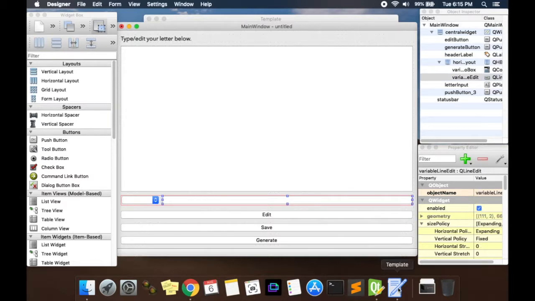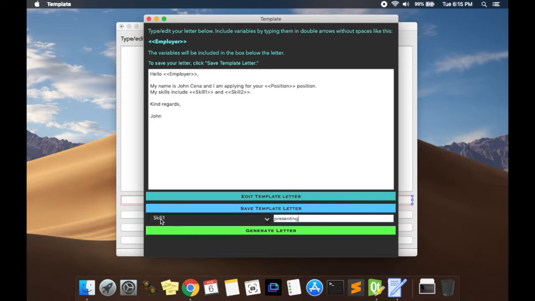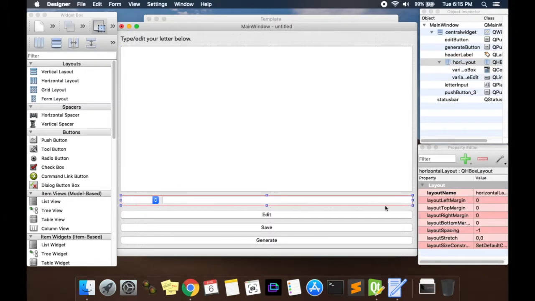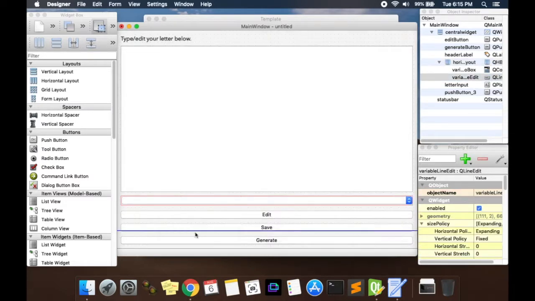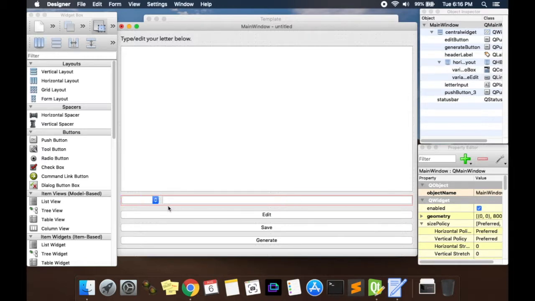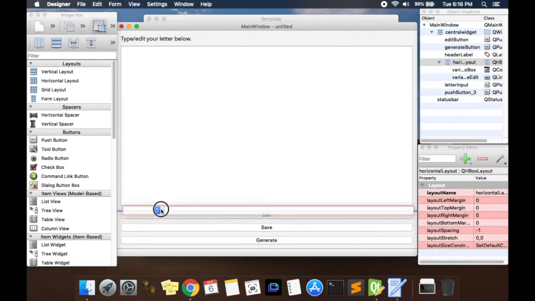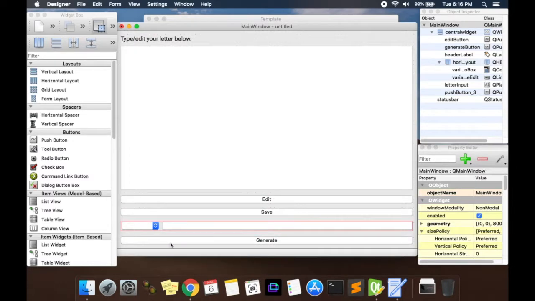And in our layout, we had the variables and the variable name under these two buttons. So let's put it under, okay? To do that, we have to select the horizontal stack. You don't select this and move it. You have to select the horizontal stack. Sometimes it's difficult to highlight it because the buttons are so close. If you ever have trouble, just go to your object inspector and click on your horizontal layout. Okay, so now you can move this under edit, under save.